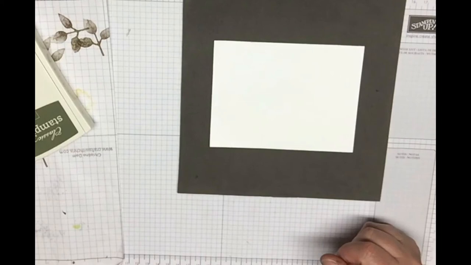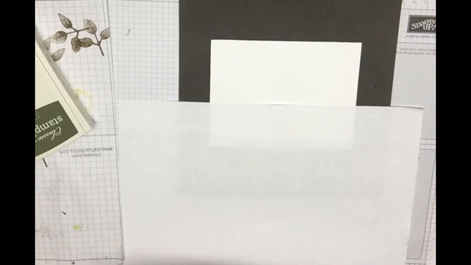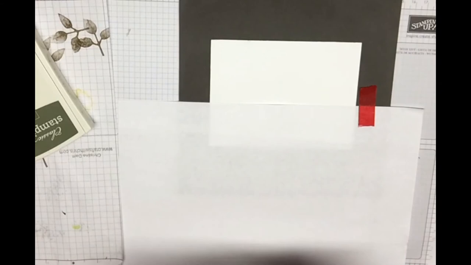What you're going to need is just a piece of scrap paper. You could use a sticky note if you wanted to and you're just going to want to lay that over the top. I just used some washi tape I had lying around just to tape that down so it doesn't move on me. You're just going to use three colors for the hedgehog: Crumb Cake, Soft Suede, and Early Espresso.